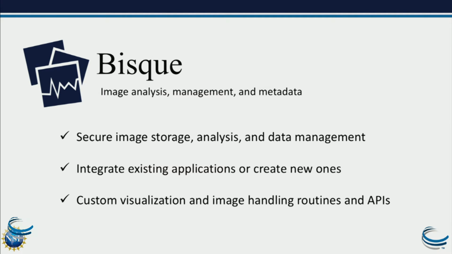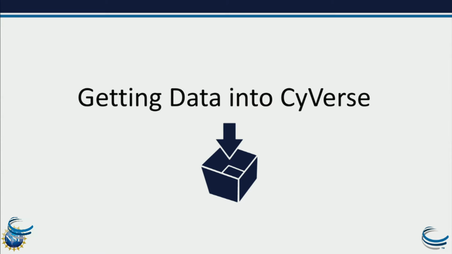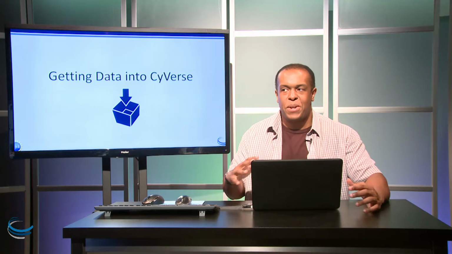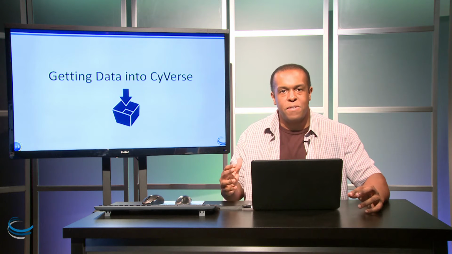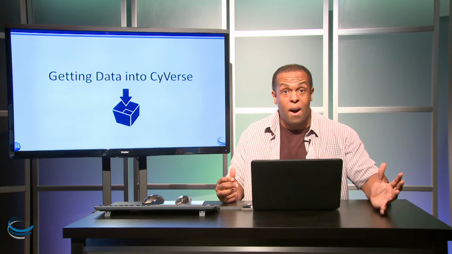BISC is for working with image data, so it supports hundreds of different types of image formats, and you can manage hundreds, thousands, even millions of files with a system like BISC. So it's really, again, pretty custom and pretty powerful for looking at image data, phenotypes, geospatial data, a variety of data sets you might be interested in. Okay, so that was the high-level 5-minute overview, if you will, of CyVerse and the many products that we offer.